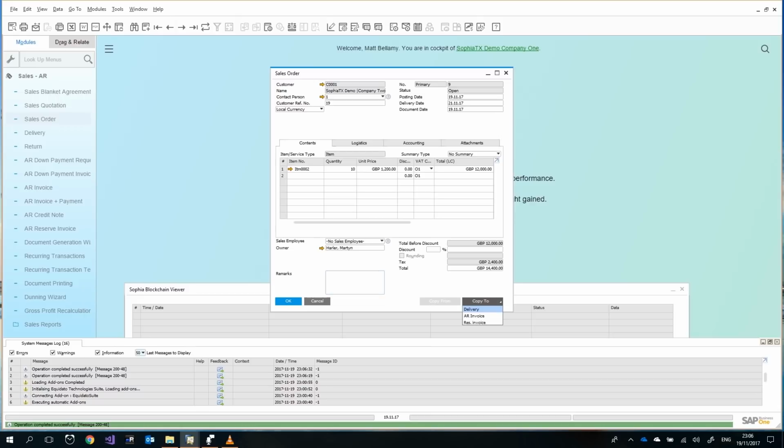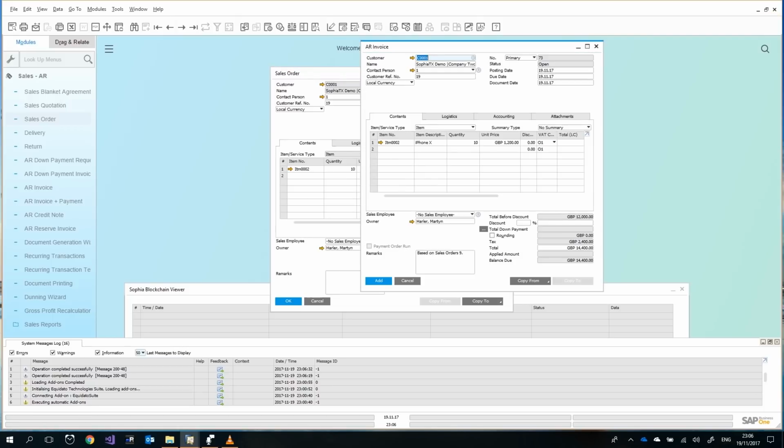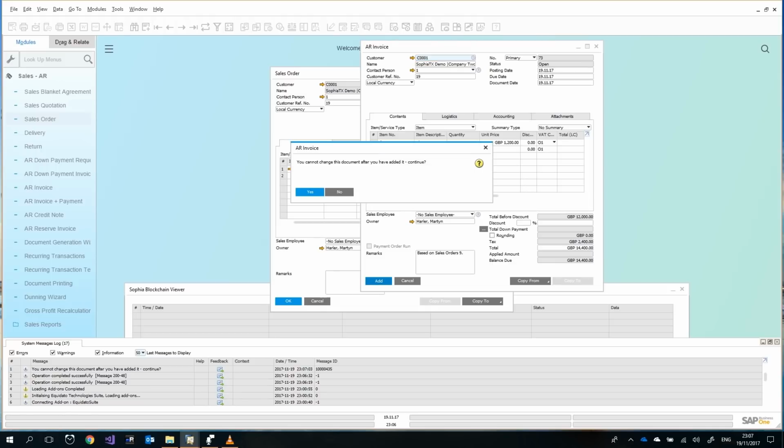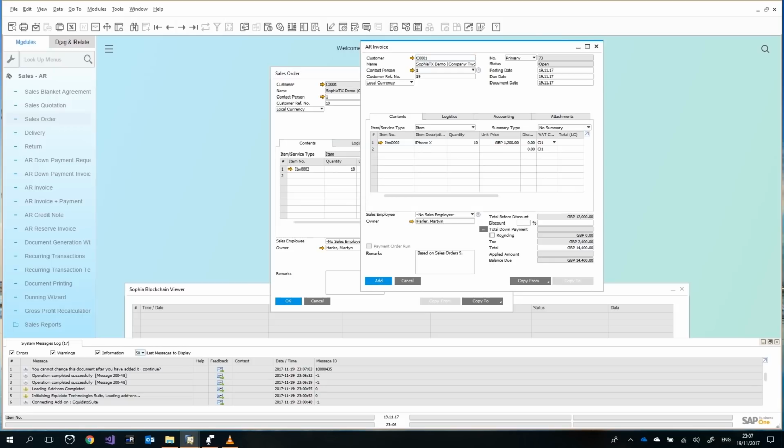So along the process, there will be a purchase goods receipt, there will be a delivery note on the sales side, and at some point in time, our supplier will send us the AR invoice. To skip all the steps in between, we go straight away from the sales order into the invoice, copy the document over, we have all the information available, including our PO number. So, as our supplier, he will add the AR invoice.